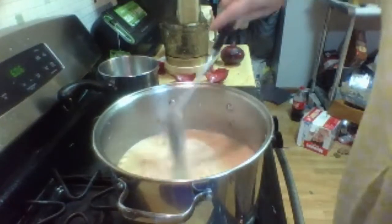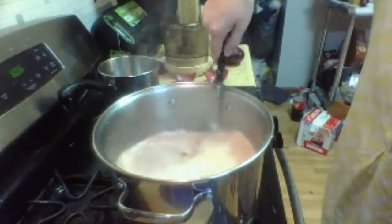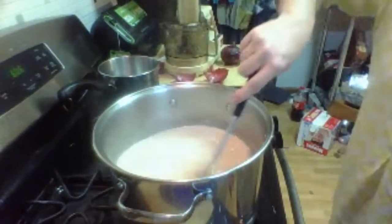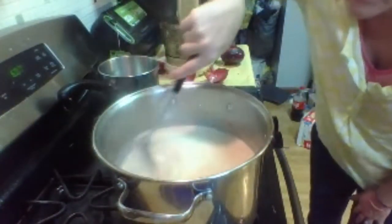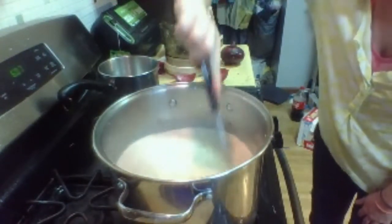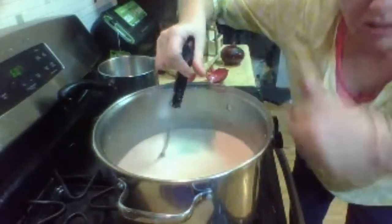And I've got some allergies. I can't smell it at its full potential, but man, it is starting to smell good. Even my cat just wandered up here like, what do you got cooking on the stove, Mama? And see what a pretty color that turned? It's going to be good, guys. It's going to be good. So I'm just going to let this cook for another 5 minutes, and then it's ready to serve, y'all. Dinner is done, and it took me an hour and 13 minutes. So that's awesome.